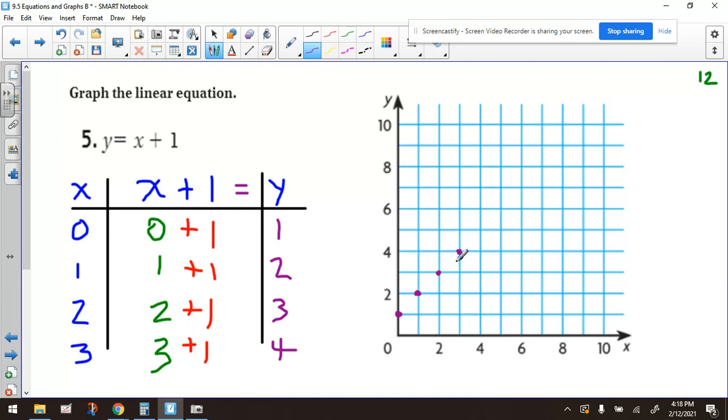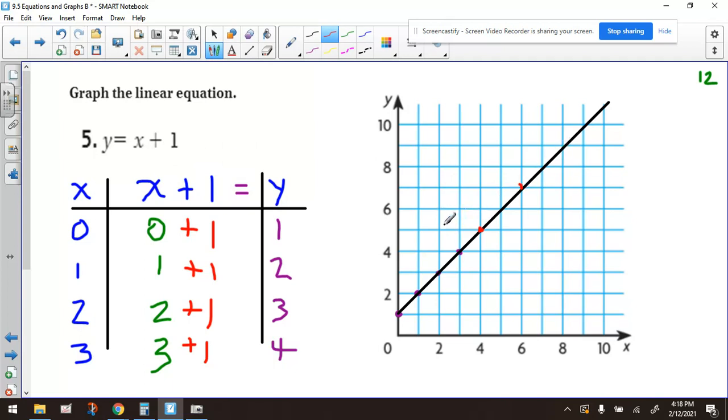All right. Now, if we had chosen other numbers, then we would have been able to fill up more of this graph. But we're going to still fill it up because you don't want to just connect your dots that you have and just leave it at that. You want to have the line go all the way through because then you're able to use your graph to help you make predictions about other points. So a good example is this. That ordered pair would go with this equation, right here. There's a bunch of points on here.